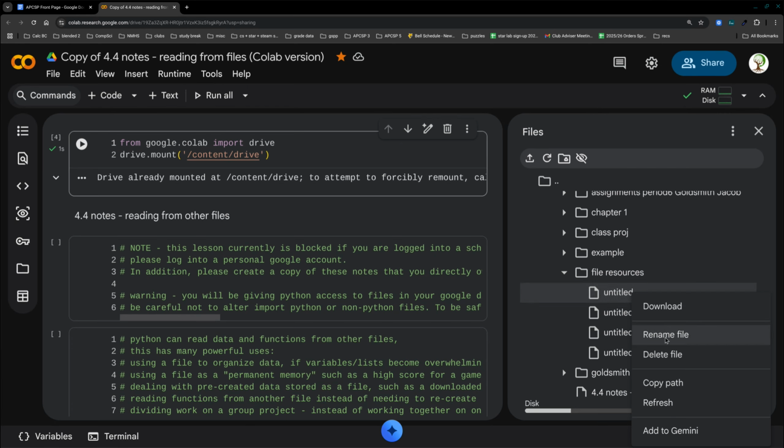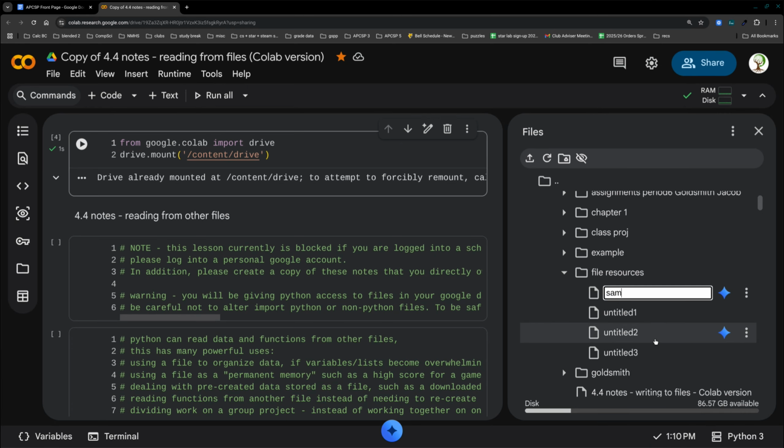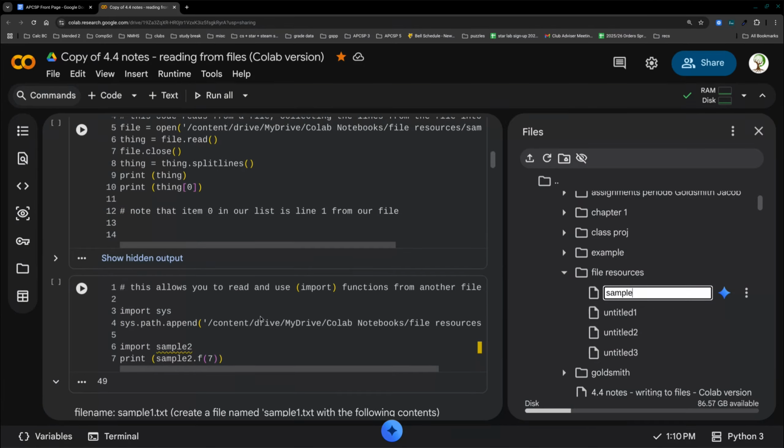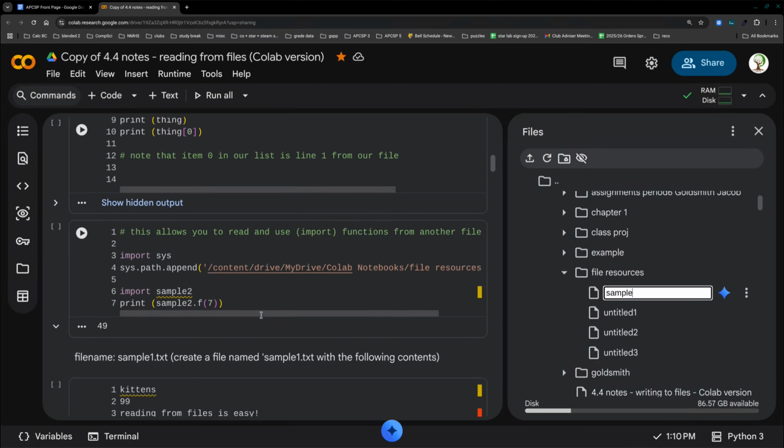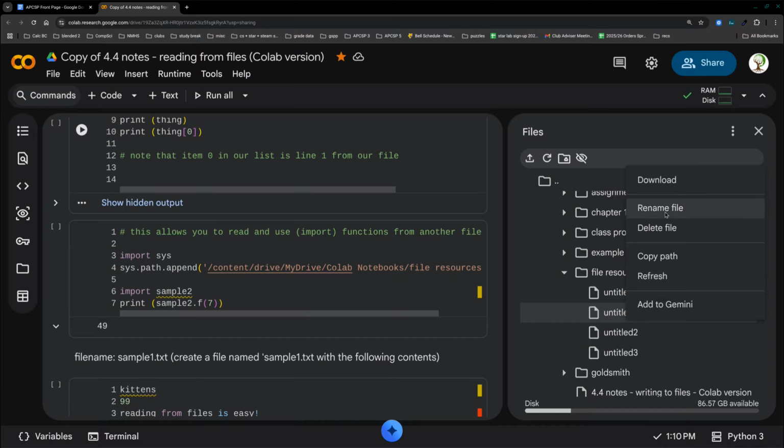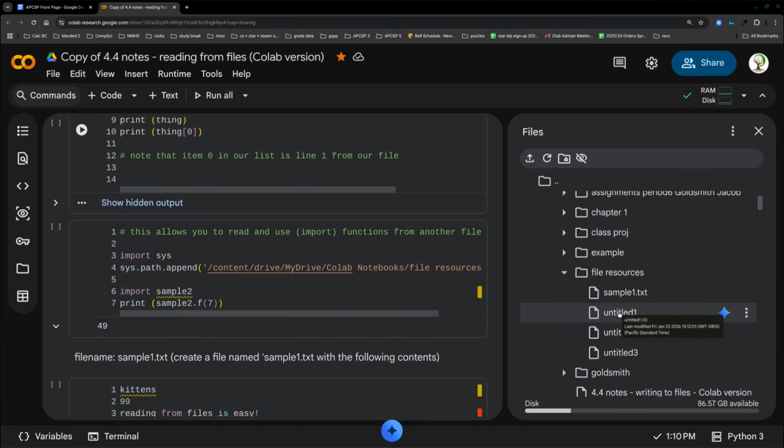I'm going to name the first one sample1.txt. I'm going to check the notes to get an exact match just a moment. I'm going to rename the second one to sample2.py.